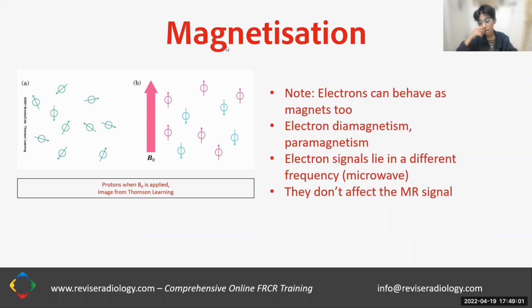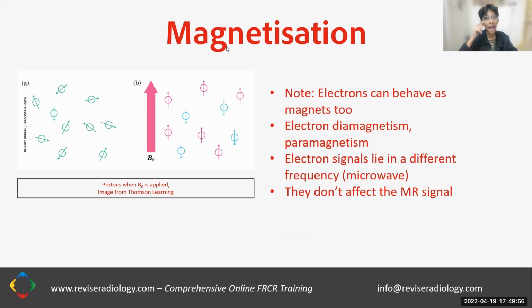There's a lot of reasons. The electrons behave as magnets too, and there are two configurations in which they appear. One is in which all the electrons appear as pairs. We've already seen that when the protons appear as pairs, they don't contribute to the NMR signal. Similarly, when the electrons appear as pairs, there's a thing called diamagnetism which happens, where they act as dipoles. There are also unpaired electrons present in the atoms, which is exactly what it sounds like. They don't have a pair, in which case paramagnetism can happen, where they behave like magnets, aligning with the magnetic field. However, they don't affect the magnetic resonance signal because they have a completely different frequency, and their signals lie in a different electromagnetic region, the microwave region.